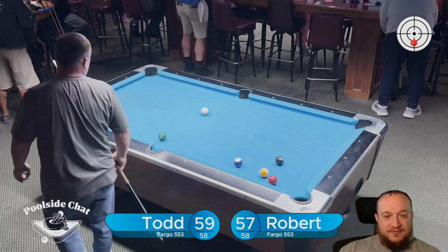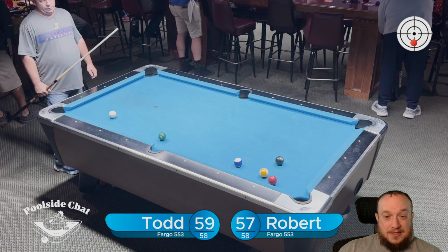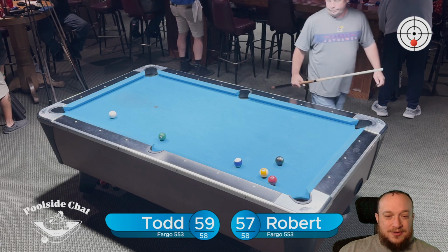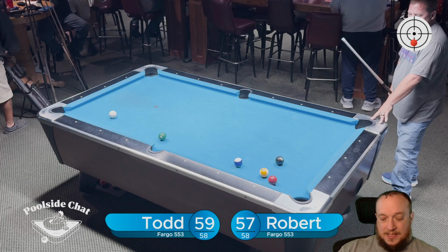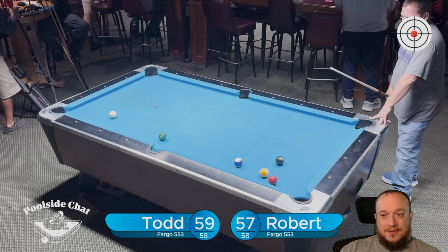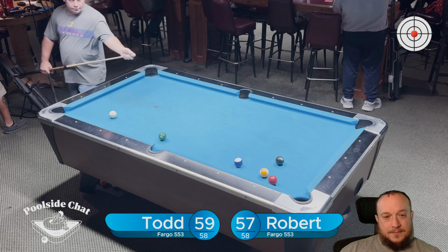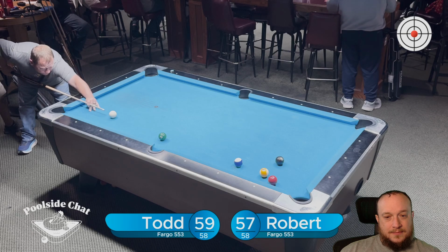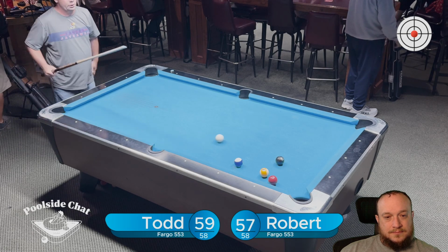Easy make on the 5. Get him on the other side of the tangent for the 6. But I mean, yeah, you can see it. No matter what you do, you are not going to leave yourself any kind of look on that 7. So we are going to be getting into a safety battle here in a second, I have a feeling.